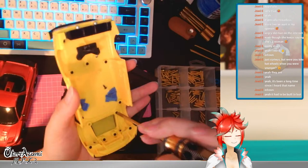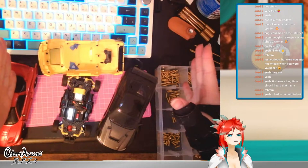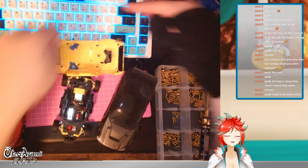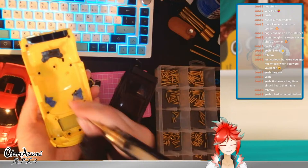And they came in this nice carrying case that was probably about this big, maybe a little bit bigger. It had a carrying handle, and it was a clamshell case. And everything fit nicely inside of it. It was really neat. I do miss it.